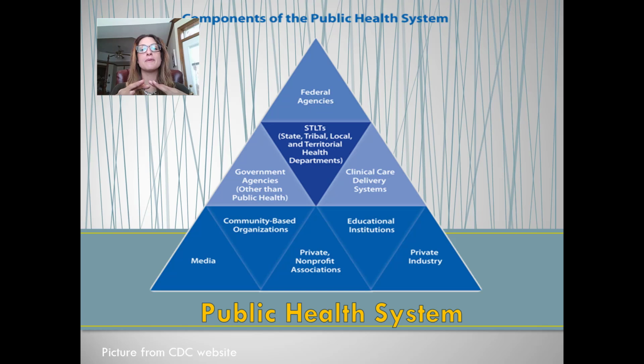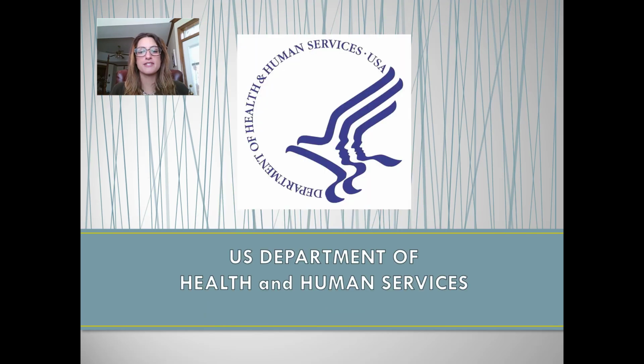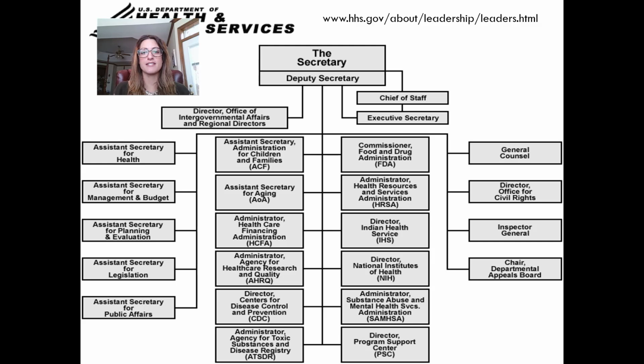We're going to focus a little bit more on those upper two tiers and kind of at the end discuss how these all work together to make up the public health system. So if you're thinking of public health and federal agencies under this really large umbrella, think of the umbrella organization being the U.S. Department of Health and Human Services. The NIH and CDC and the other organizations that are federal agencies fall under this larger umbrella of the U.S. Department of Health and Human Services.